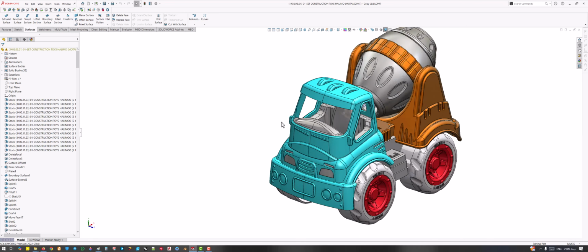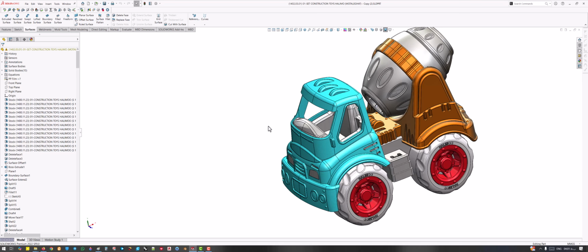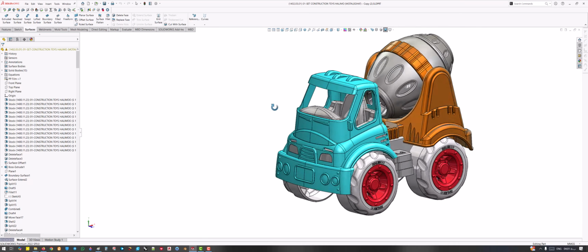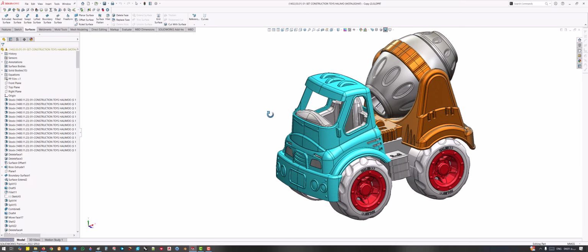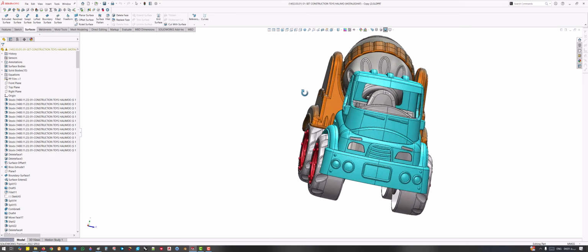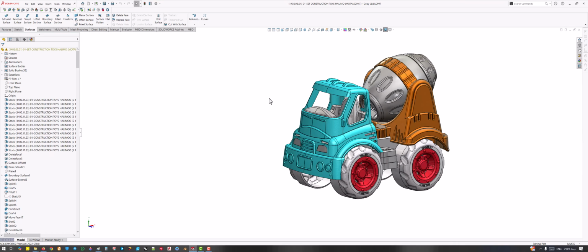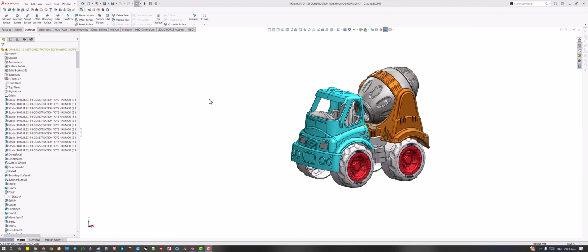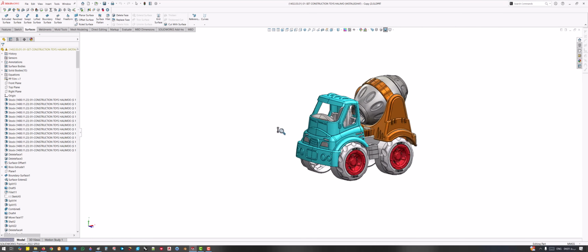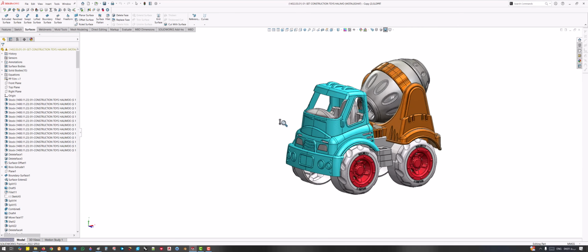And if you hold the middle mouse, you can rotate your product. And when you hold your middle mouse, you should move your mouse to the left, right, up, or down. So if you want to zoom in or zoom out, you can hold Shift and the middle mouse and move your mouse up or down. You can see what's happening.